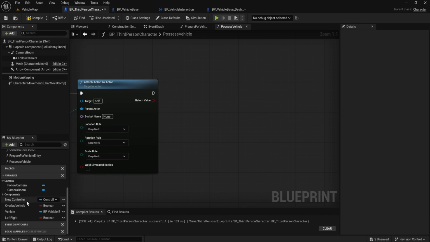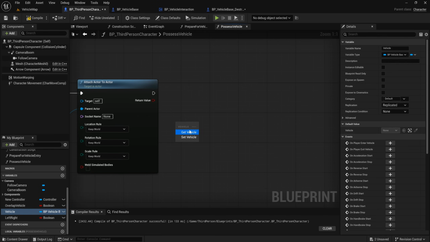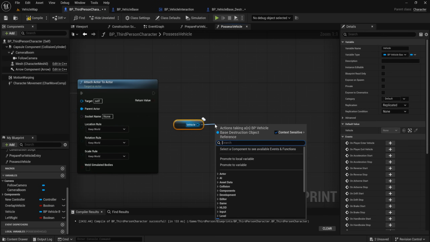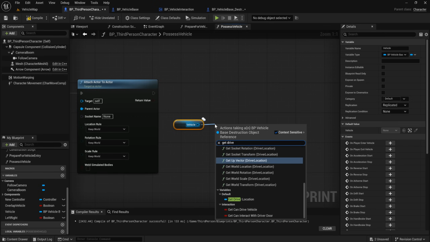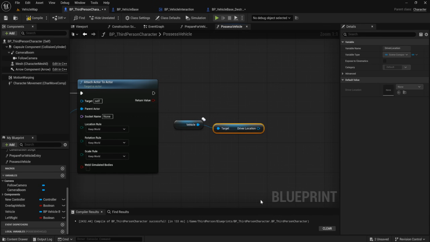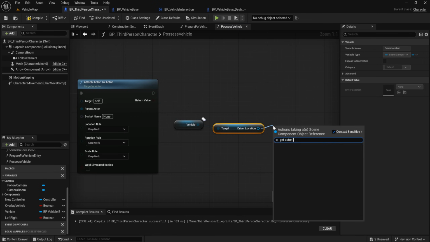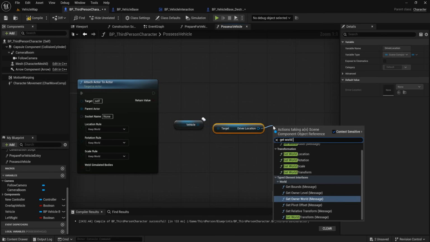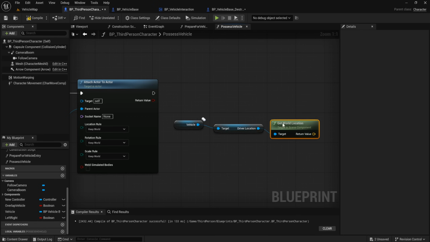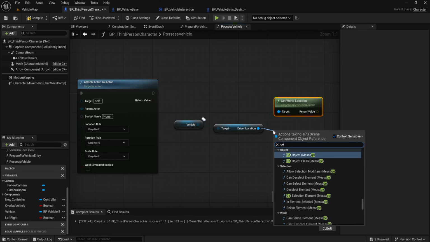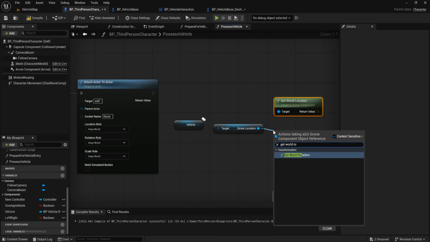And get vehicle, get driver location, get actor location, get world location, and get world rotation.